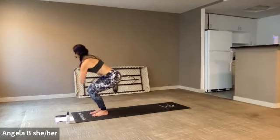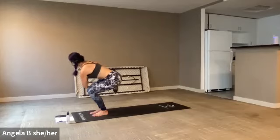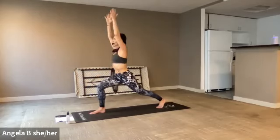Bring your hands to heart center. Twist to the right. You bring your left elbow to the outer edge of your right knee. One more breath. And then come back to center. We're going to step our left leg back, coming into our high lunge.